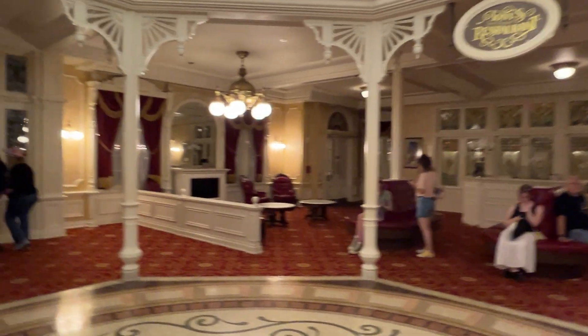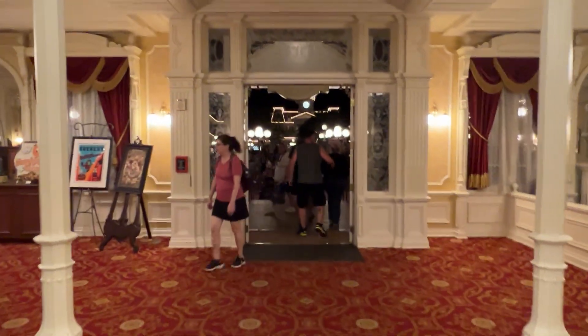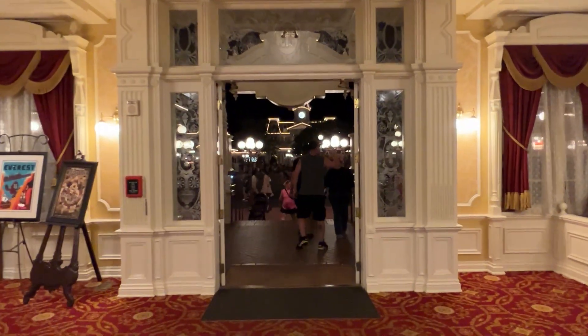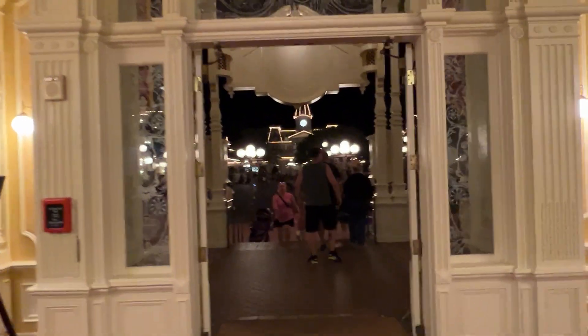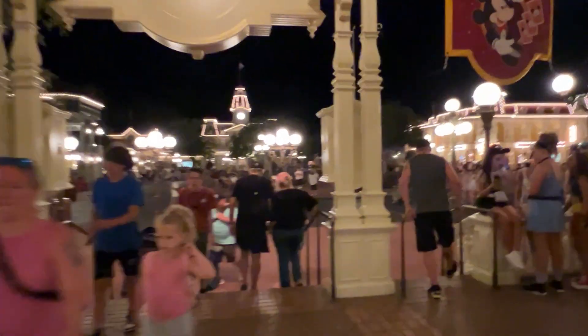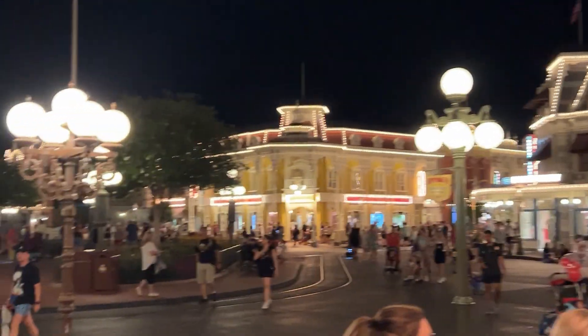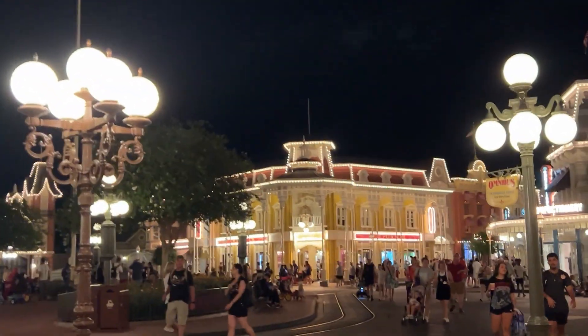Inside there is where Mickey Mouse would be. Over there is where the Tony Town Square restaurant would be — great Italian food that I highly recommend. And then as you step outside the doors, it takes you to Main Street USA. And right now it is nighttime, so it's all lit up. It looks beautiful at nighttime — if you've never been here to Walt Disney World at night, right over there is where the beginning of Main Street USA is.